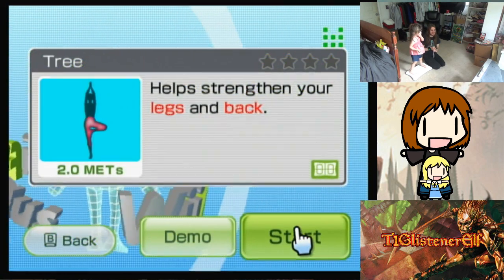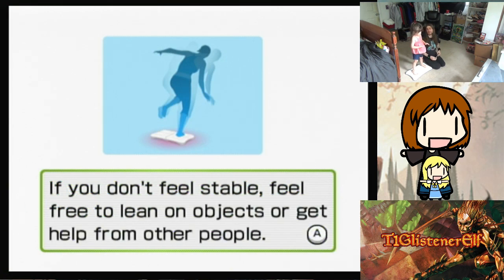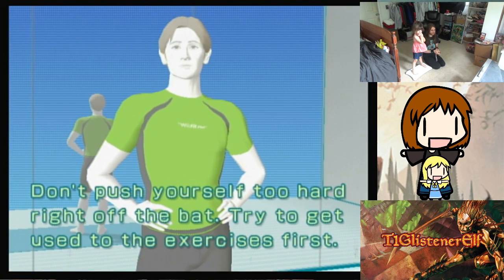All right. You know how to do this. Folks, follow along if you'd like to. Join us at home. Alright, now you know how to do the tree pose. Ready? Let's work on the tree pose. This will help build your back and legs. We're gonna skip over to try it because you know how to do it. Alright. Don't push yourself too hard right off the bat. Try to get used to the exercises first. Yes. Here we go.